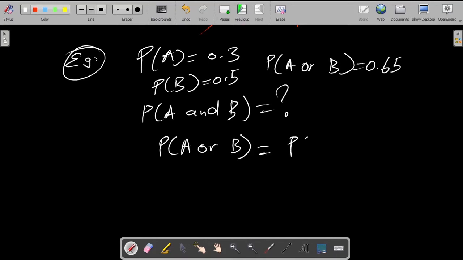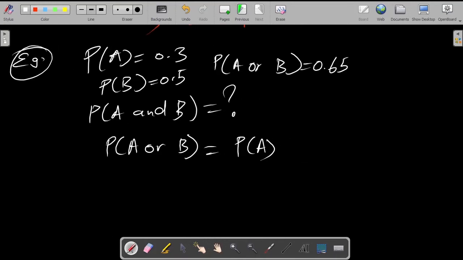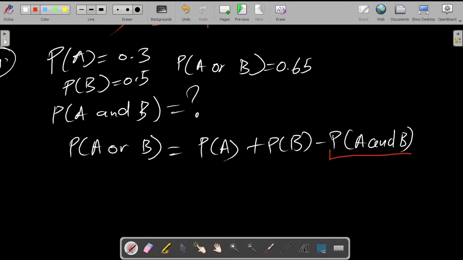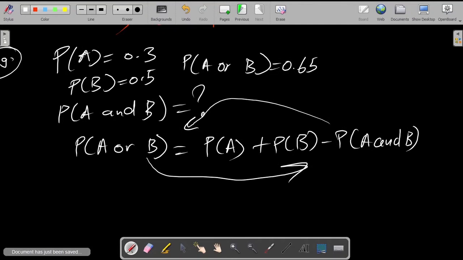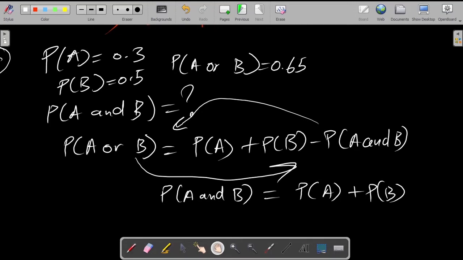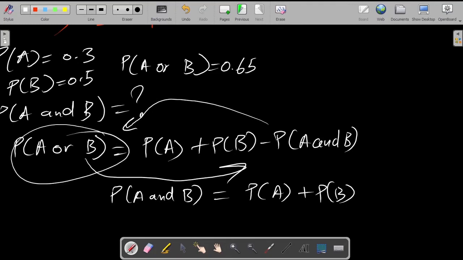And it's important that you know the addition rule so that you can write it out and actually show that you know what you're doing. And what we're looking for is this thing over here. So you can make that the subject of the formula by taking it to the other side and then taking this to this side of the equation. And that will give you P(A and B) equals P(A) plus probability of B, then subtract this, which we took to the right hand side.